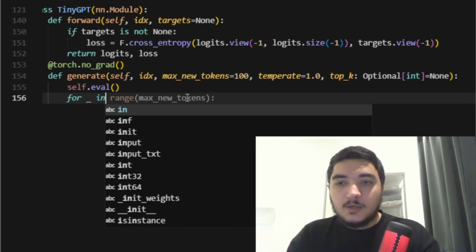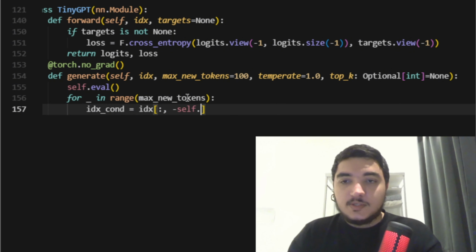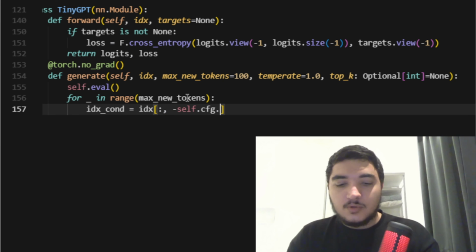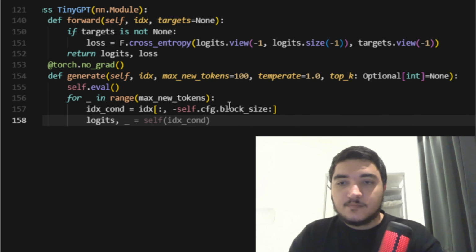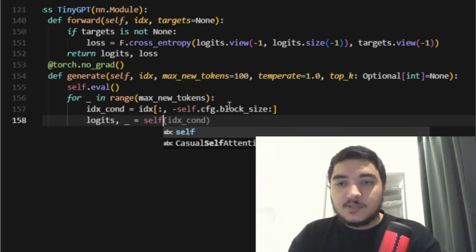So here it will run the loop 100 times. idx_cond equals idx[:, -self.cfg.block_size:]. Then logits, _ equals self(idx_cond).